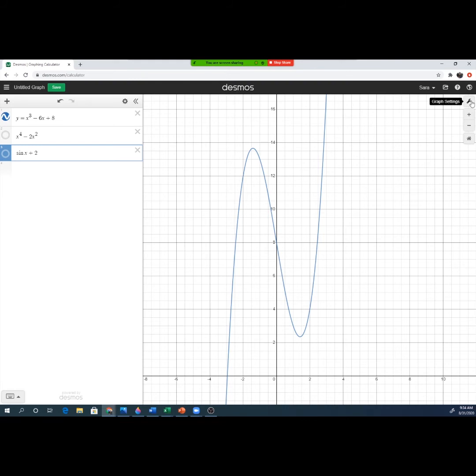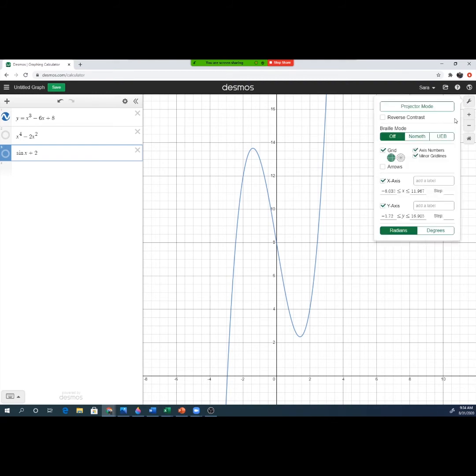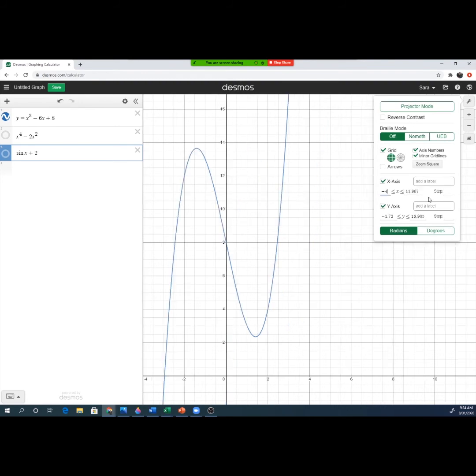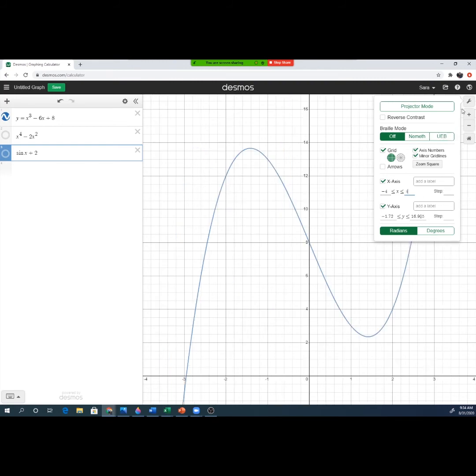So I'm going to adjust the window for this because I can see I've got some dead space. I'm not using this space over here, and I'm not using this space over here. On Desmos, to change the window you go to graph settings, and it tells me what my smallest x and my biggest x are, my smallest y and my biggest y. I'm going to take this from -4, which from what I see would be a good place to start. And it looks like I have no reason to go past 4, because all that shows up.